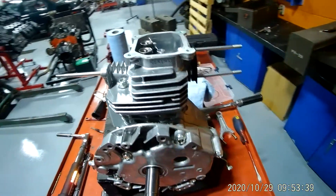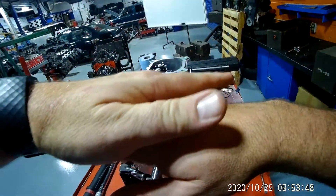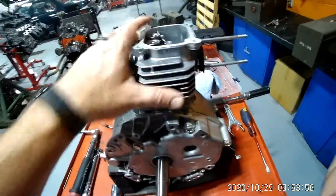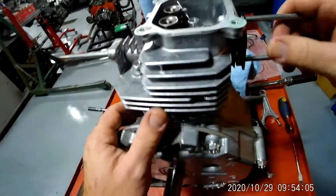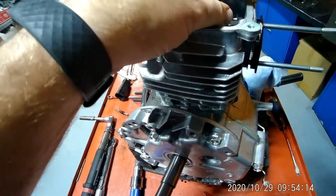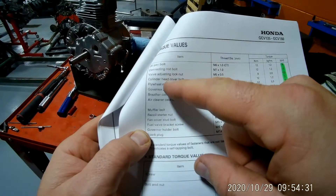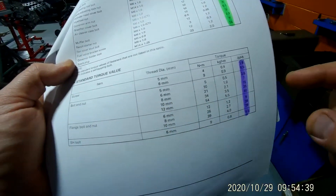The reason I went from corner to corner is the same reason when you're putting on a tire — you want the thing to sit flat and flush. If you just start with one bolt and work your way around, you're going to distort the head, especially since it's made of aluminum. Aluminum is a lighter metal than cast iron or steel. Next, I'm going to put these little bolts back in here. These are M8 by 1.25 — I'll check the workshop manual. I don't see a specific spec, so we're going to go back with 15 foot-pounds on these.